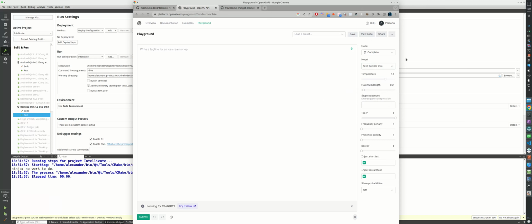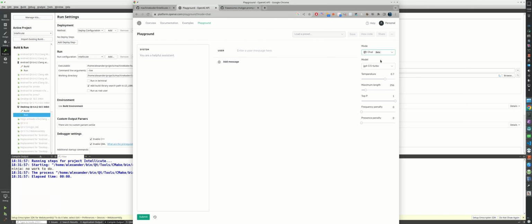Just a few days ago, they also released the API for their chat interface, or their GPT 3.5 model. And now you can also create your own ChatGPT clients, custom applications, chatbots, and all sorts of things, of course.